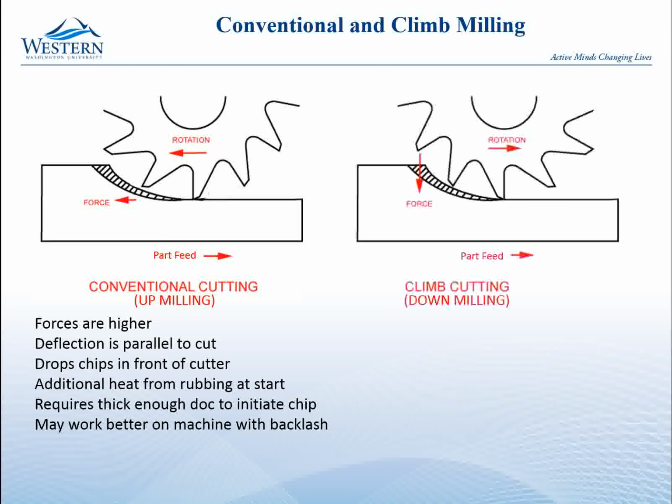The second strategy is called climb cutting, or also called down milling. To me, up milling and down milling are somewhat confusing terms. They come from this starting here and going up, but that only works in this picture. And so conventional and climb are better. So in climb cutting, the tool is rotating in the same direction, the axis is still stationary, and now the part is feeding past again.